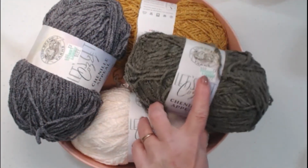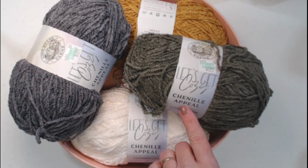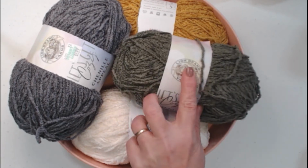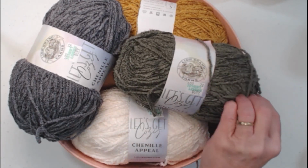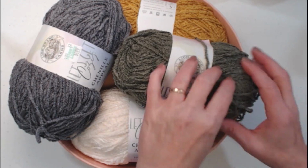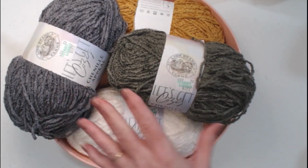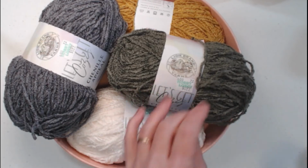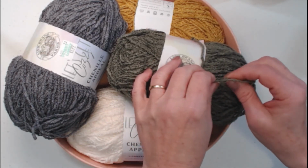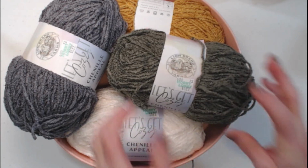Okay, so I'm going to click over to my other camera, and this is some new yarn I purchased this week. You can see I got it at Hobby Lobby. It's called Let's Get Cozy Chanel Appeal. This is a Lionbrand yarn, and it is so soft. But one thing that I really appreciate about this yarn is even though it's super soft, it's really a sturdy yarn. A lot of these that are chenille and blanket yarns, if you pull on them a little bit, they break. And this is a really sturdy yarn.